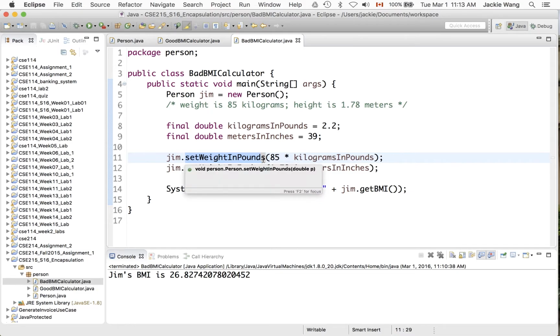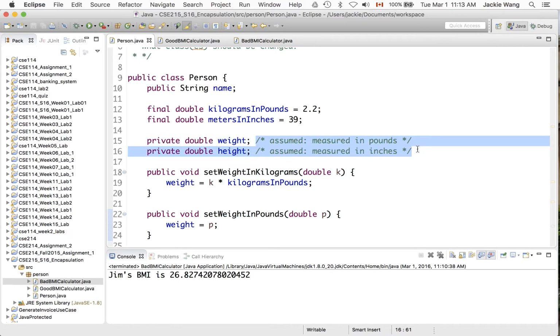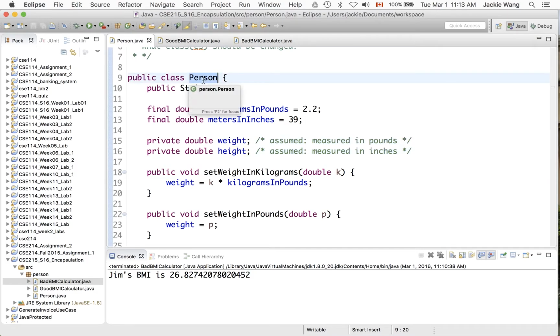Then I went further to discuss what if the internal assumptions, or so-called implementation secrets, actually changed. Let's say the weights will be measured in pounds and the heights will be measured in inches. In this case, in short, the only class we have to change is where the implementation secret is located. In this case, the person class is the only place to change.